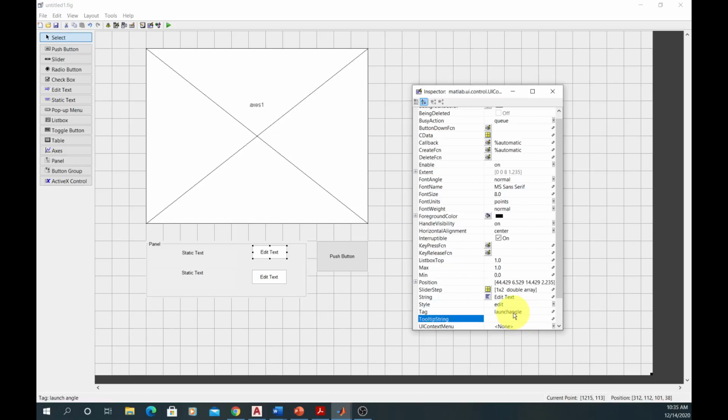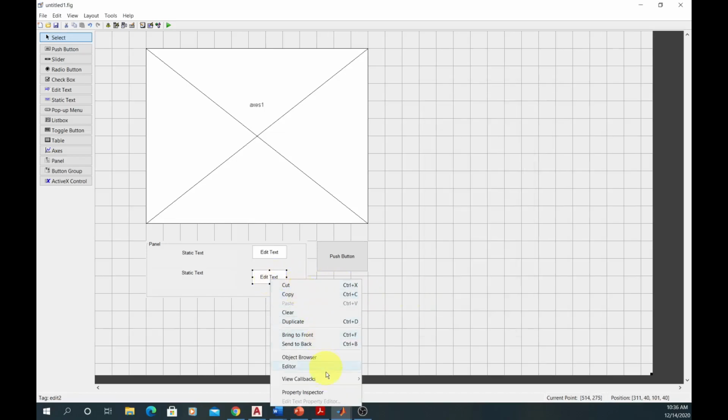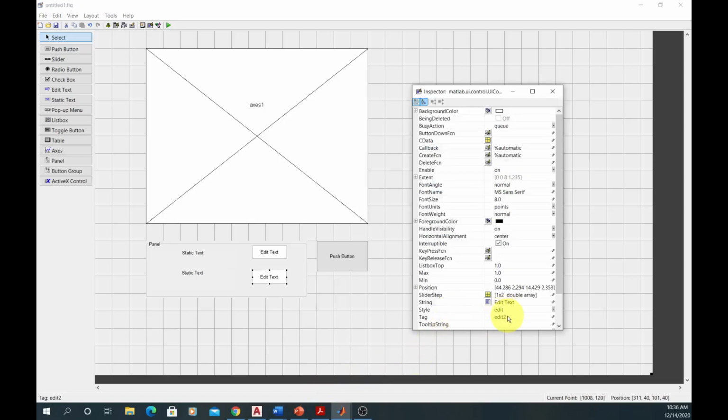And then change the tag. Make sure you change the tag. And then for edit text 2 here, we change the tag from edit 2 to initial velocity.